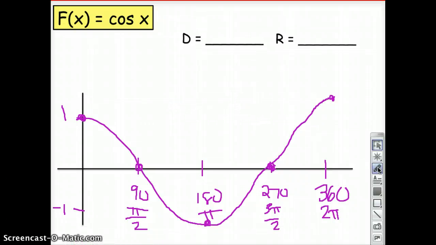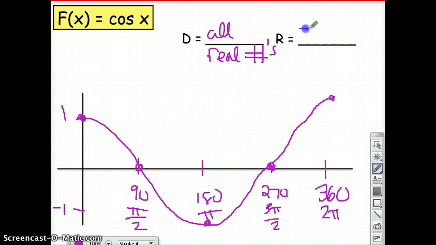So the domain, because it goes on in both directions, is all real numbers. And the range is going to be the same as for sine, y values between -1 and 1. So if you wanted to find the x-intercepts, you could take a look at the graph. You could see them there, and those x-intercepts would repeat every 180 degrees. So you'd have another x-intercept at 270 plus 180, and then another one 180 degrees after that.